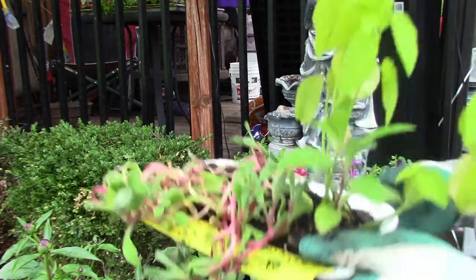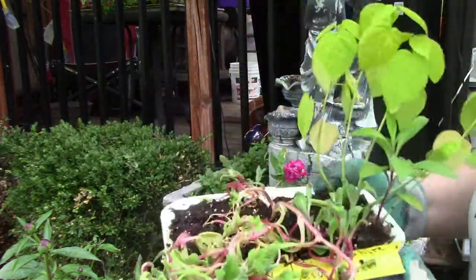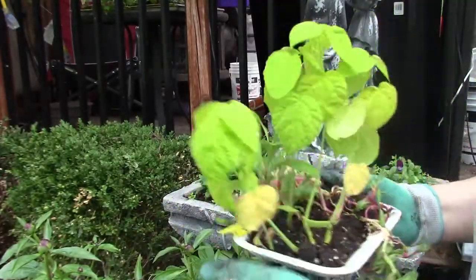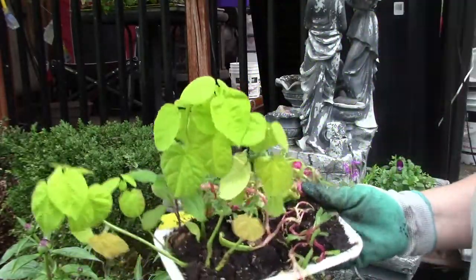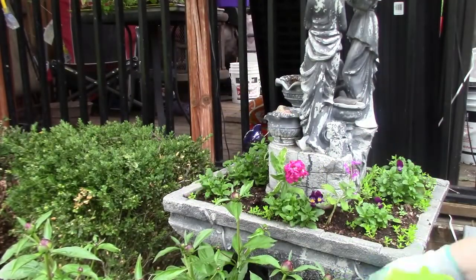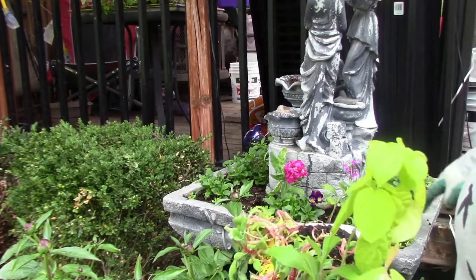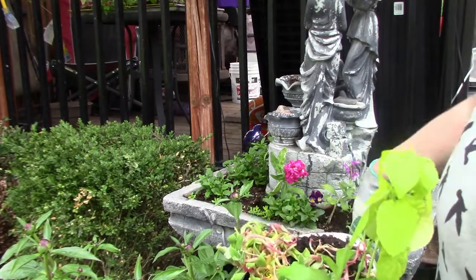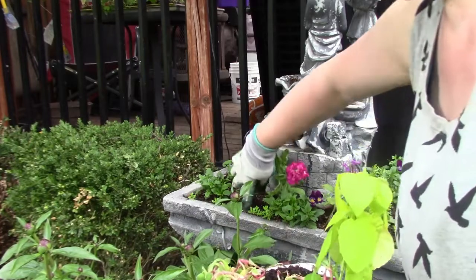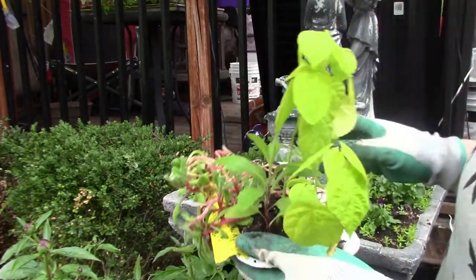So I have these, which are the Livingston daisies, and they're a succulent that's super drought tolerant. I bought the seeds and I grew them specifically to go in this fountain because it's really hard in the summer. It doesn't have a big reservoir. It's very hard to keep it nice and hydrated. So I'm just gonna come in and plant them, see how many it needs.